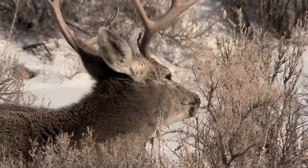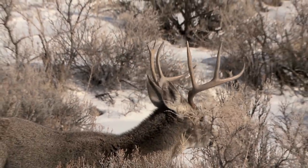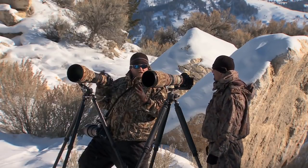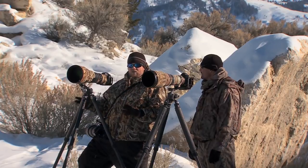As long as you know that snow is technically white and not gray, you know that you can meter off of the snow, add light by slowing down the shutter speed, upping your ISO, or opening up your aperture, of course, and you can turn that gray snow into white snow like it's supposed to be.